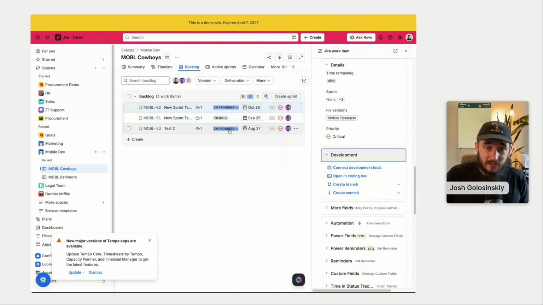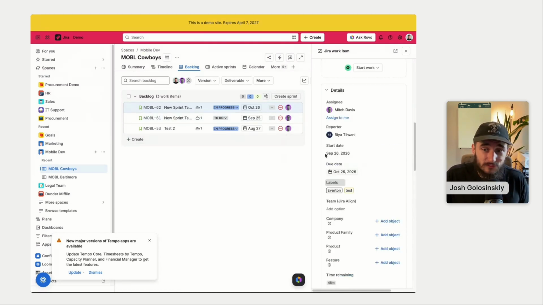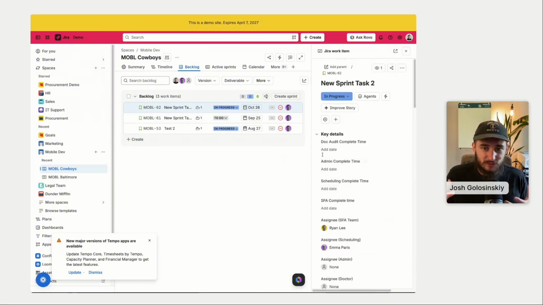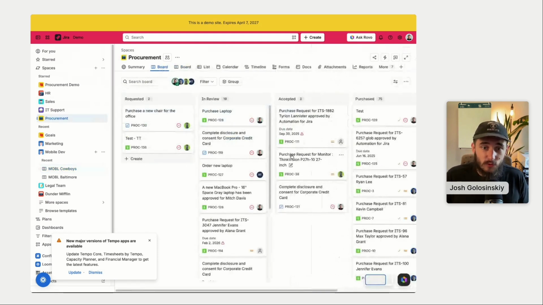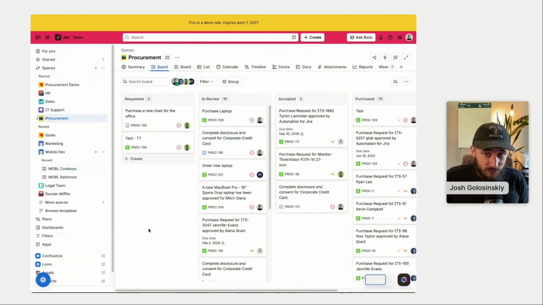So instead of selecting a space like this, which is what a lot of teams do because they assume that this is just a more robust version of Jira, when it's really not. It's just not meant for those types of teams. What you're going to want to select is a business space, which looks a little bit more like this. It's a lot simpler. It's a lot cleaner. It gives you all of the features you would want for a business type team in a much more streamlined version of Jira that allows your teams to use Jira more simply.